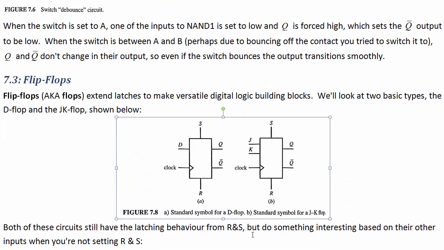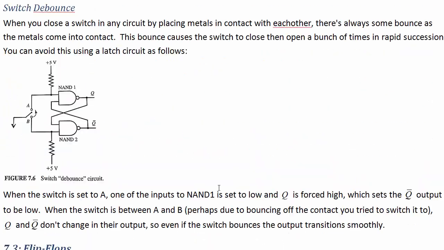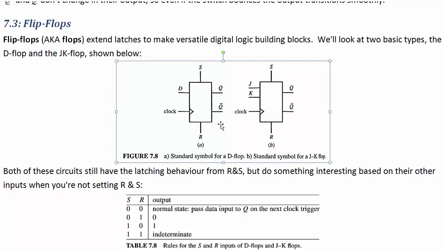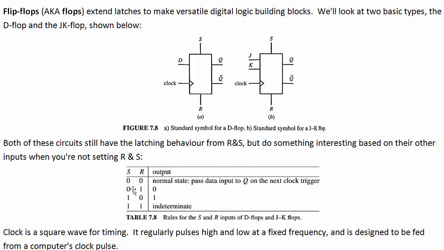Notice that they've still got a set and reset input and two outputs, the regular and the inverted output. So wiring up set will set Q to high, and wiring up reset will set Q to low. Q bar is always the opposite of Q. These are not designed to behave well if you connect S and R at the same time, so if you put S to high and R to high. Unlike the latch circuits that we were looking at before, where the idea was to put the S and R pins to ground, in the standard flip-flop design, S and R are normally pinned to ground, and they only do something when you put them to 1.